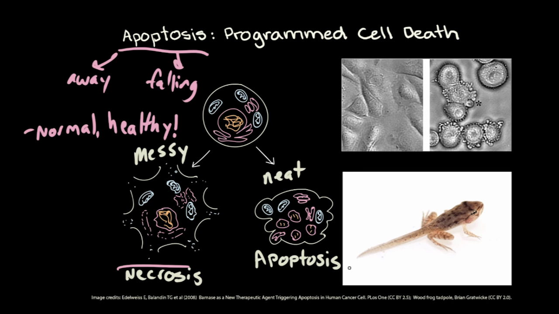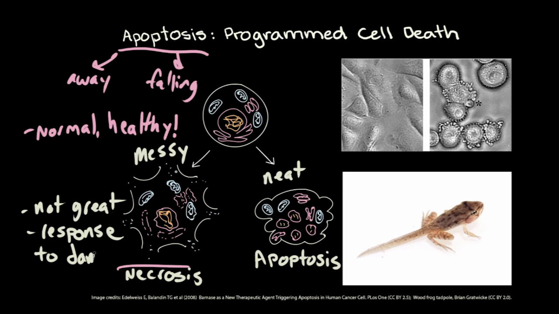So what are the circumstances under which apoptosis happens? How common is this, and how common is necrosis? Necrosis is usually something that your body does not want to happen — that's going to happen when a cell is exposed to a chemical toxin or is mechanically damaged. Those are circumstances where a cell has basically received an insult that caused it to die in a not very controlled way. And apoptosis is something that would be going on basically from the time a human being or another vertebrate is a tiny embryo throughout its life. So when you're developing your hands, your hand actually starts out as a chunk of tissue that's kind of like a paddle, and it's actually apoptosis that is going to whittle your fingers out of that block.